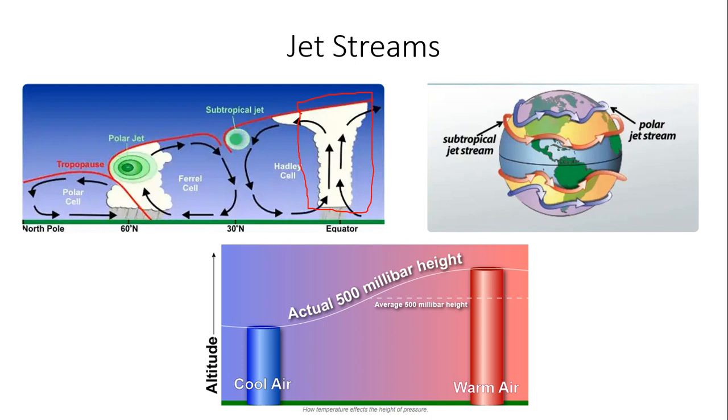So again, comparing these columns over the equator, we have much greater heating of the column, which results in these air molecules being much further apart and expanding away from each other. There's much more volume here. Now, if I go towards the mid-latitude cell, the Ferrel cell, I want you to look at this. See how now we're getting a shorter column at that particular point. And if I go all the way up to the polar cell, I'm much lower now. This is the shortest column of air because the air is so cold in the polar area.